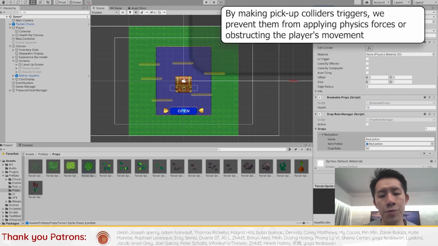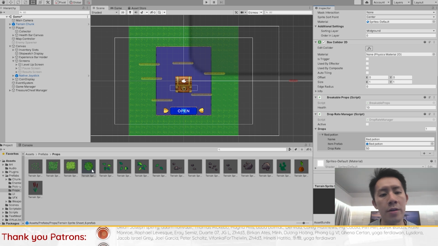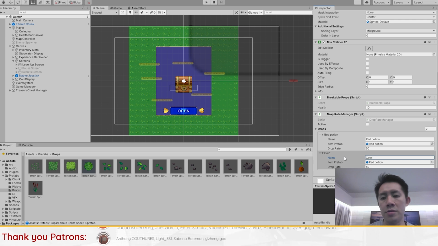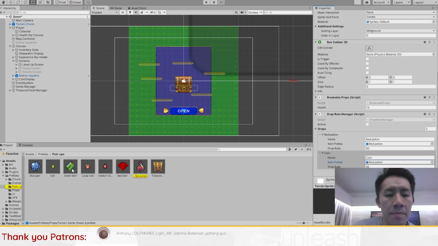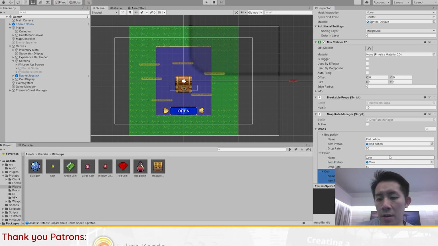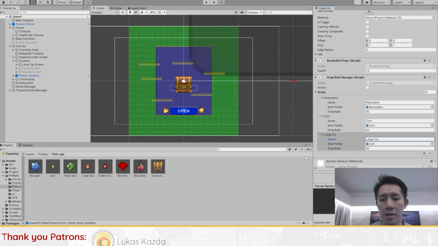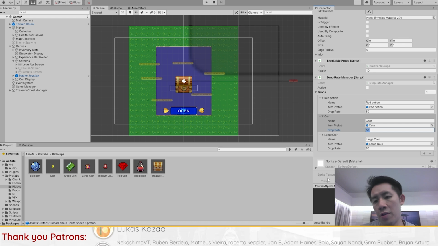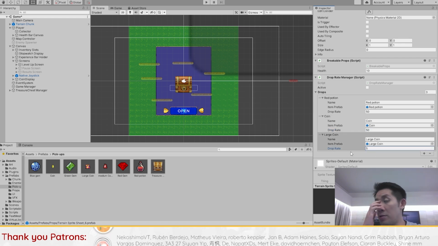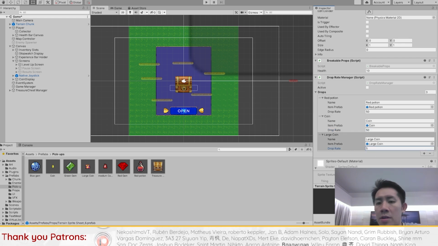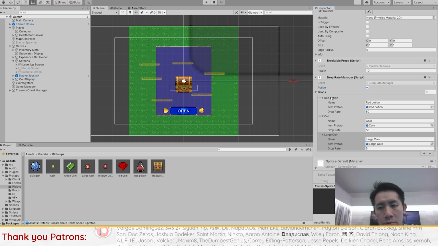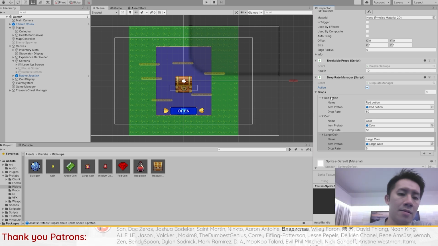The last thing that you will need to do is to go over to your props folder in your project and make sure to add coins to whatever props you want to drop coins, because otherwise your coins will never be in the game. So I'm just adding coins to one of the props right here. And of course, you also want to adjust the drop rate. So for example, if the large coin has a much lesser chance of dropping, then you have to adjust this accordingly. And also remember to check the active checkbox for your props, because otherwise the props will not drop anything.